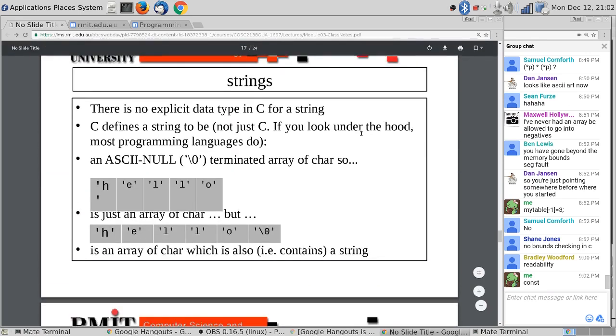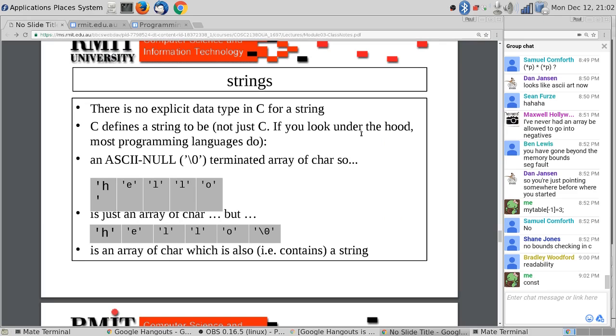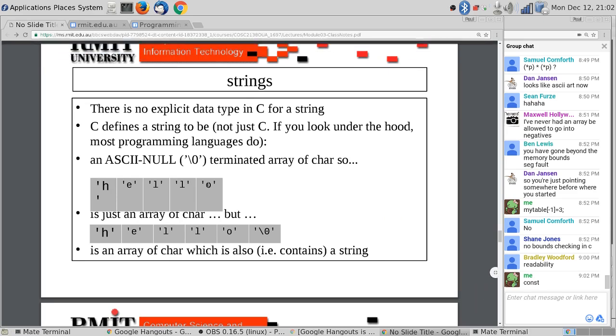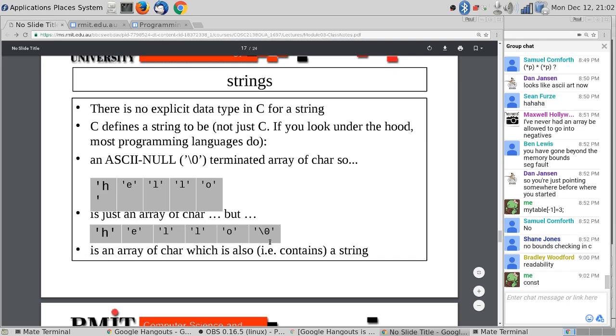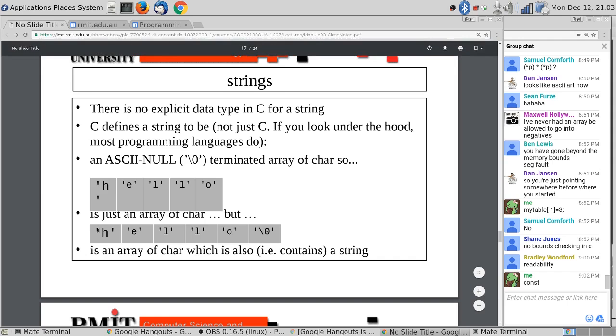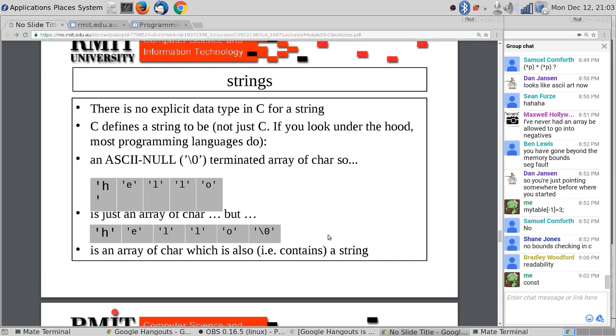Okay, almost done. So here we get to the fact that a char array like this, hello, is not a string. It is not null terminated. It has no 0 byte at the end. Whereas a string has a 0 byte at the end. And that means you can rely on any C functions which talk about strings. You can rely on the fact that there is going to be a 0 byte at the end, that they will be null terminated.